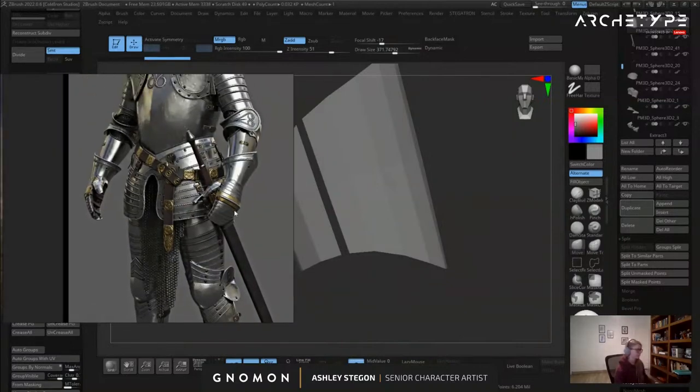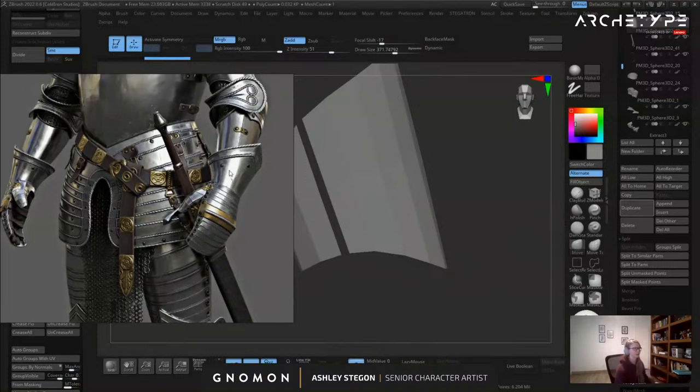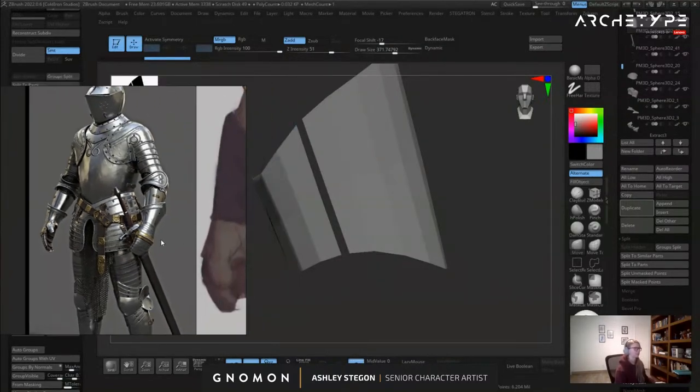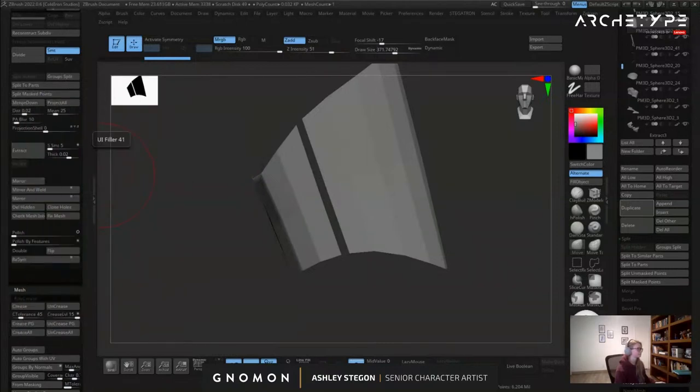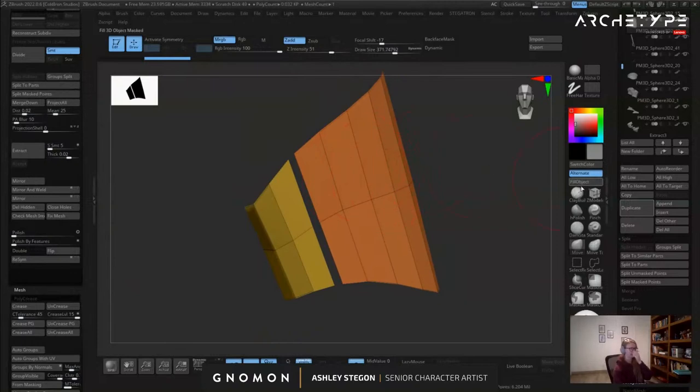So with these gloves, for example, I'll probably do something like this for his gloves. And I'm trying to figure out whether I actually want a gauntlet like this or not. But we can do something like this and add pipes and cool detail to make it feel steampunky, but again, keeping within the aesthetic of medieval armor.